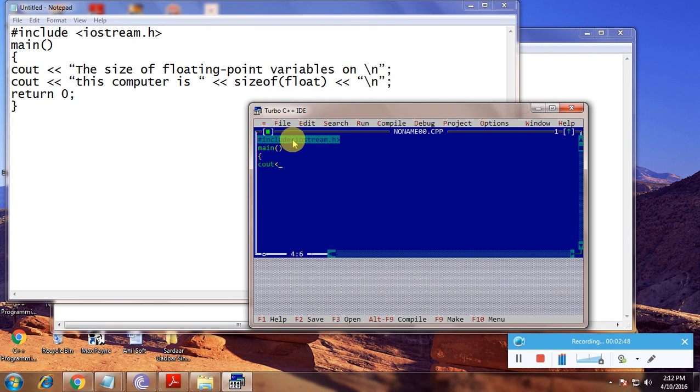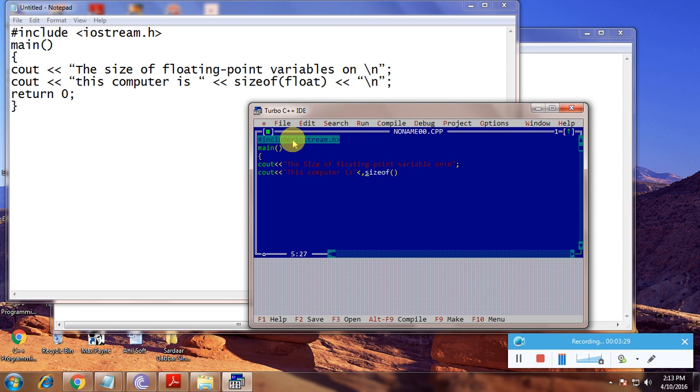Now cout the size of floating point variable on \n. Now cout this computer is, size of.